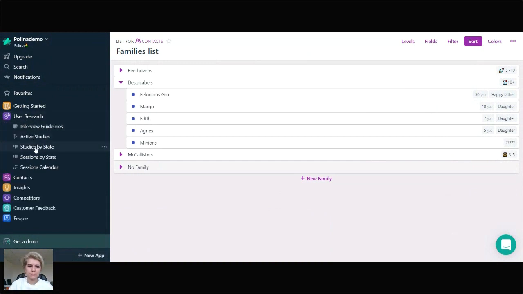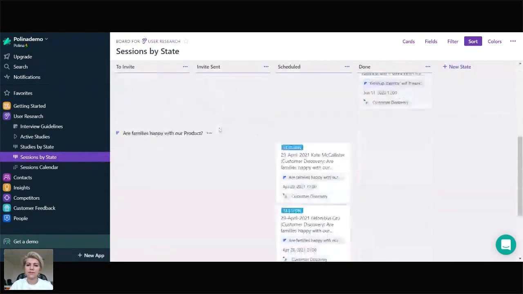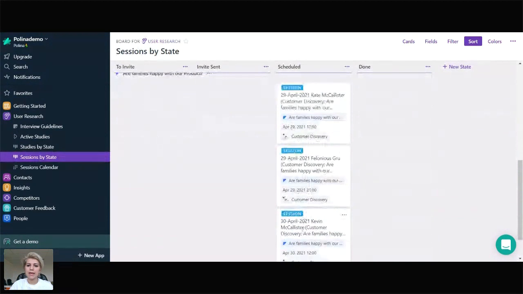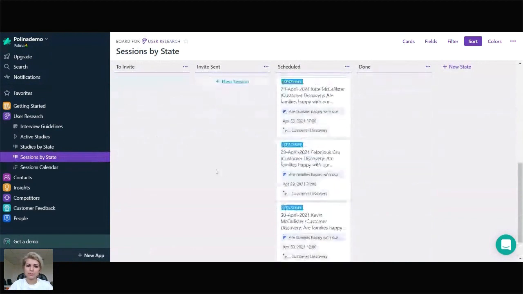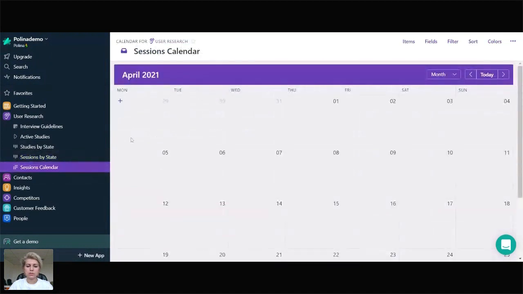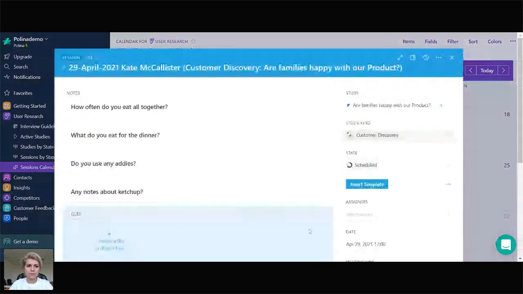We created a study. Then we planned some sessions with our real customers we have in our CRM. And they appeared on the board, so I can always check what's going on here. And now, to get some sessions, I think it will be good to open them in the calendar view. Okay, I have 2 sessions planned for today and 1 for tomorrow, so let's start from the very first one.